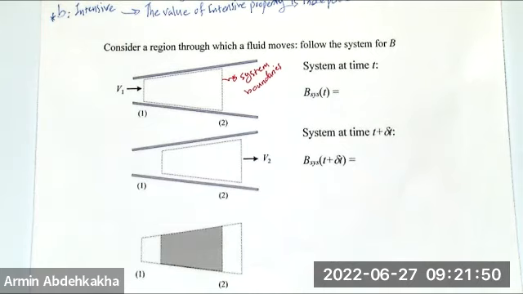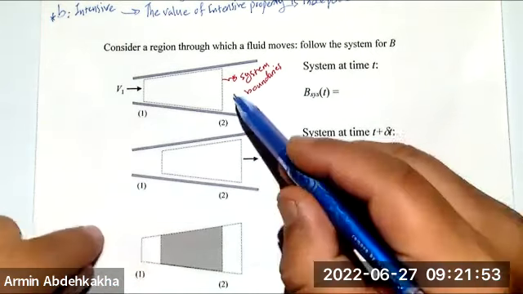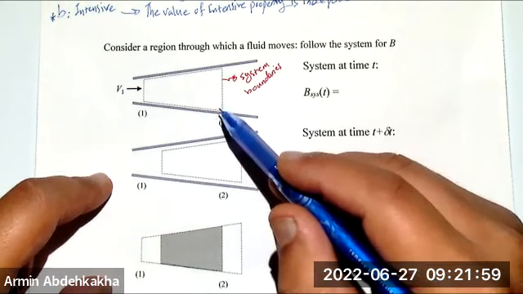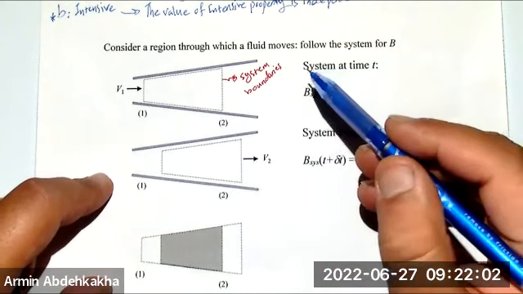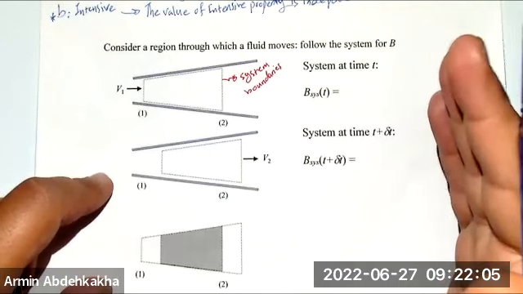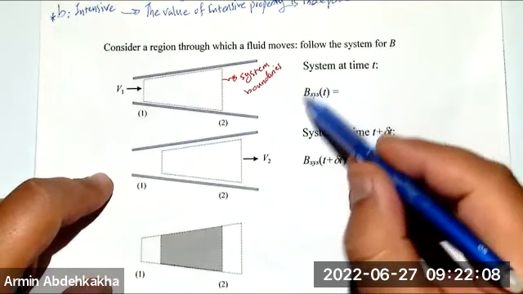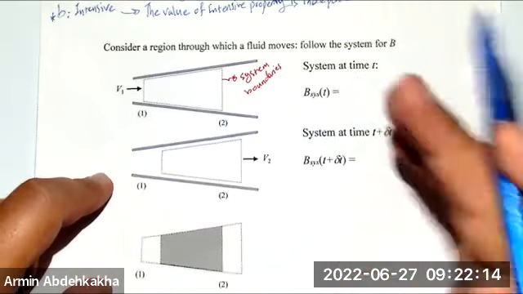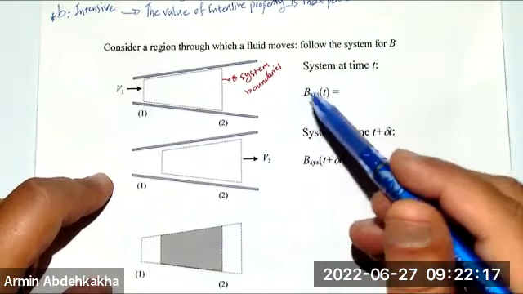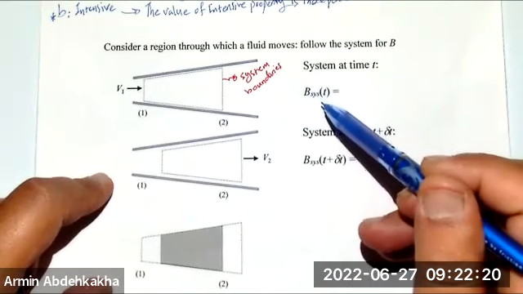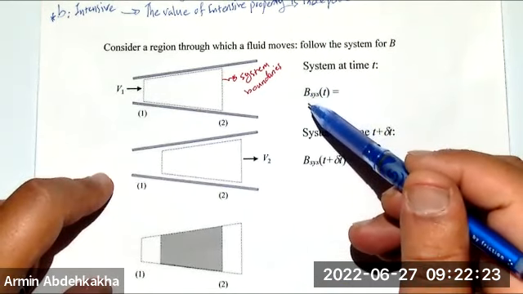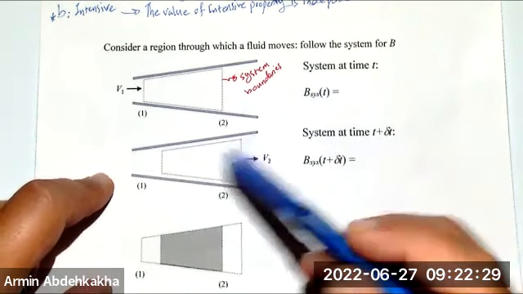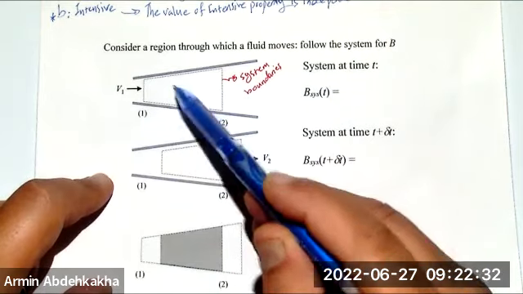At time 0, it's very important to know that the system boundaries and the control volume boundaries, which is your control surface, are totally fixed and match. So B of the system means how much amount of, just assume that B is mass, because it could be any parameter, but it's better to understand it with mass, right? We can assume anything like this. So the mass of this system is the same as the mass of the control volume.